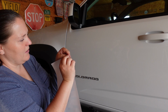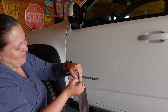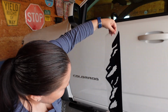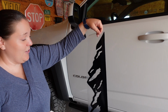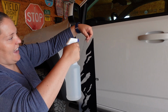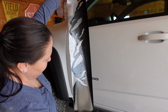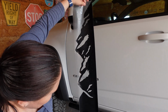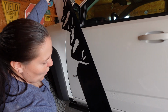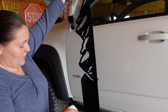So this is the front part of our decal here. We're just gonna peel, and it feels kind of wrong because I'm so used to dry application that I'm just kind of holding it up. But I'm gonna hold it up like this, and you're gonna add some water to the decal directly as well. Make sure it's nice and wet so that you can position this decal on the door. And we're just gonna do the whole thing. Just take that whole thing off. Look at that. Decal in all its glory.